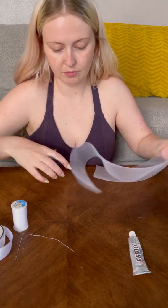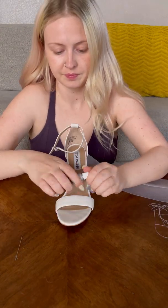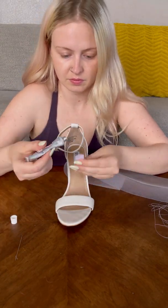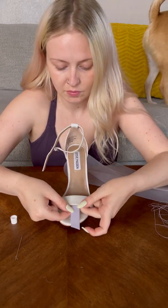So that the glue has time to dry, I'm going to glue the ribbon to the underneath part of the toe. I'm using a little bit of E6000 here, almost like a pea-sized amount, and just placing it underneath the toe strap.